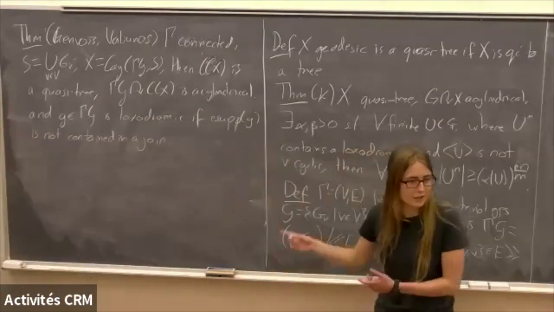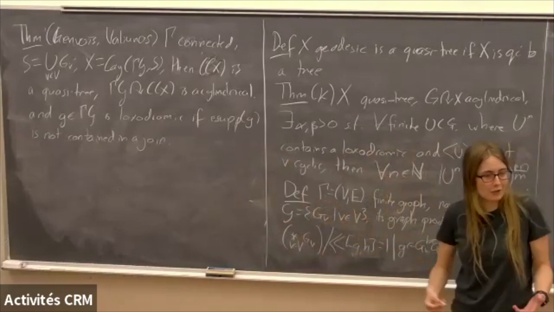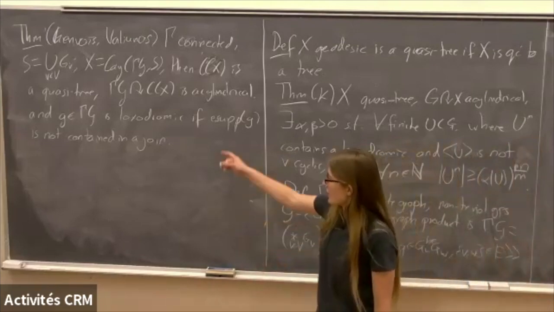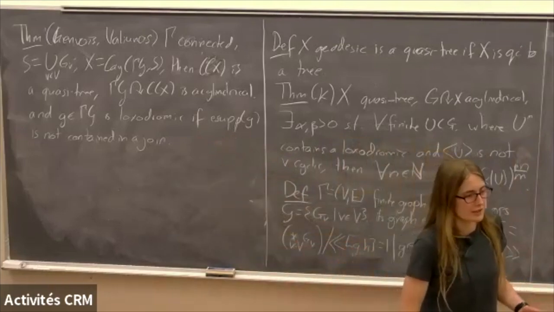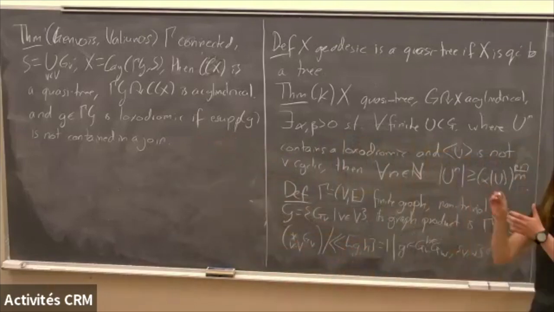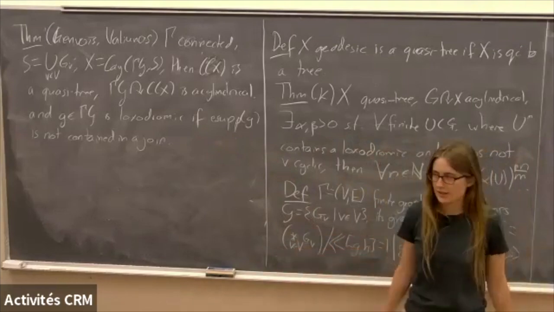And this is pretty much ideal, right? You have this nice action on this quasi-tree, and you have this explicit condition on when you can find these loxodromic elements. So this gives us a really nice, easy route into finding such things. And if we can find them, then we can say nice things about the growth. That's the idea.